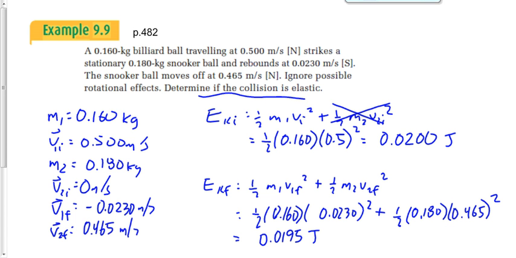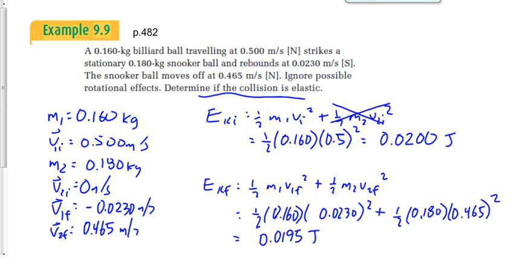How do we know where to round to? If we round to one digit, 0.02, the second one would also be 0.02, and we'd say, oh, wait, it's the same number. It's elastic. But we have to round it to three digits. We say, oh, wait, it's not the same. It's inelastic. How do we know where to round to?